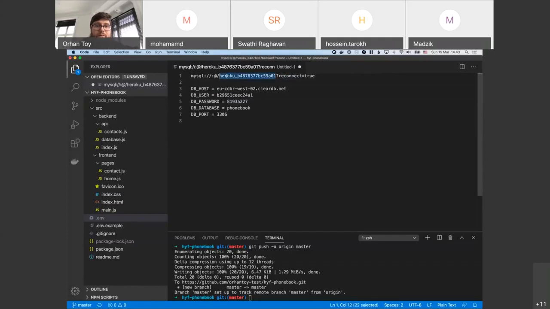And this part is the database. So this is very important. I'll just put this into a file, and I haven't saved this file. This file should not go to GitHub. If you do that, then everybody will have your database password and username, and they can basically delete all your stuff, or modify your data.